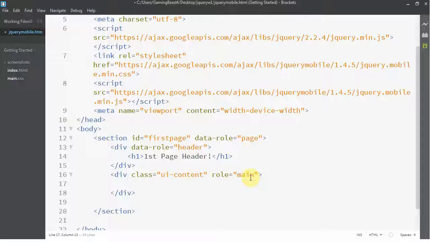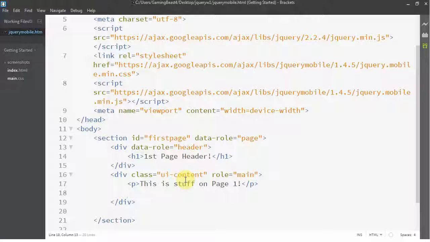This is going to be content on this page here. And then I can just start throwing in content. All right, and this is where I'd start throwing in images. I'd start throwing in all my stuff, all the paragraphs of information. I mean, this is basically where you're going to start coding out the page.